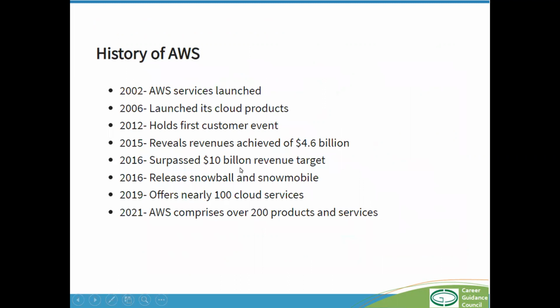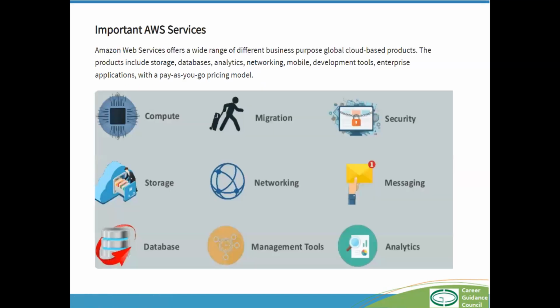So this is a brief history of AWS. AWS services launched between 2002 and 2006. It launched various cloud products, and as of now, it has 200 plus cloud services. Some of the important AWS services are in compute. Compute, you can understand as our laptop, which has CPUs, right? Intel CPU or AMD. So we purchase our own limited compute resources.